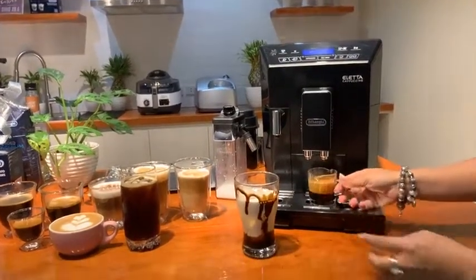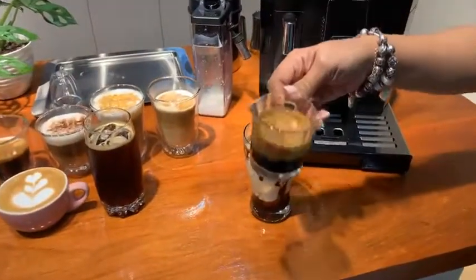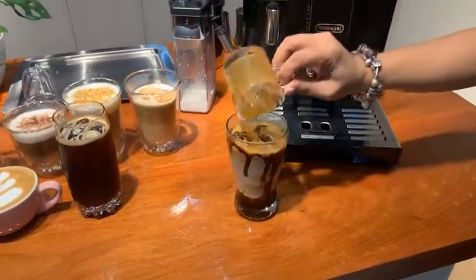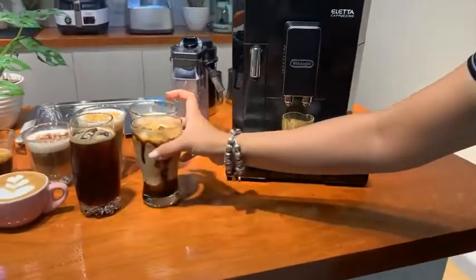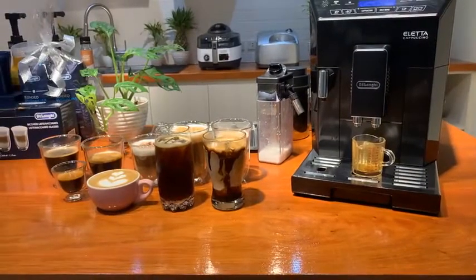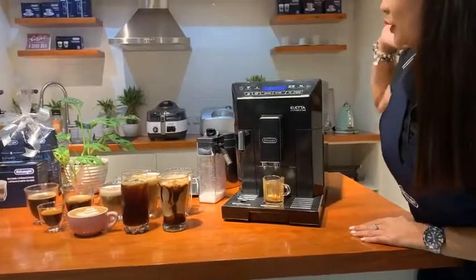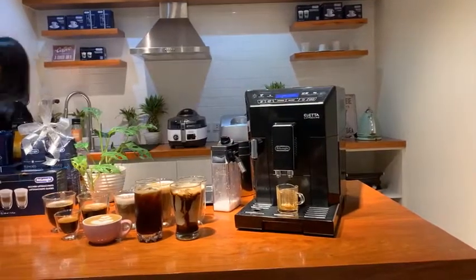The milk and then the chocolate sauce. Look at the crema. Ice mocha. Di ba? Cafe experience at home nga. Okay, now pakita ko sa inyo yung affogato. Affogato, again, it's ice cream, vanilla ice cream, and then lalagyan ko lang ng espresso dyan.